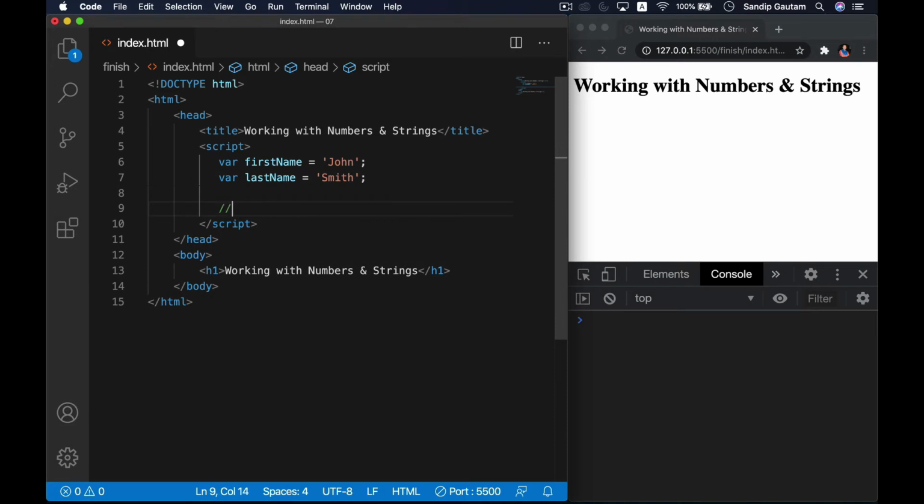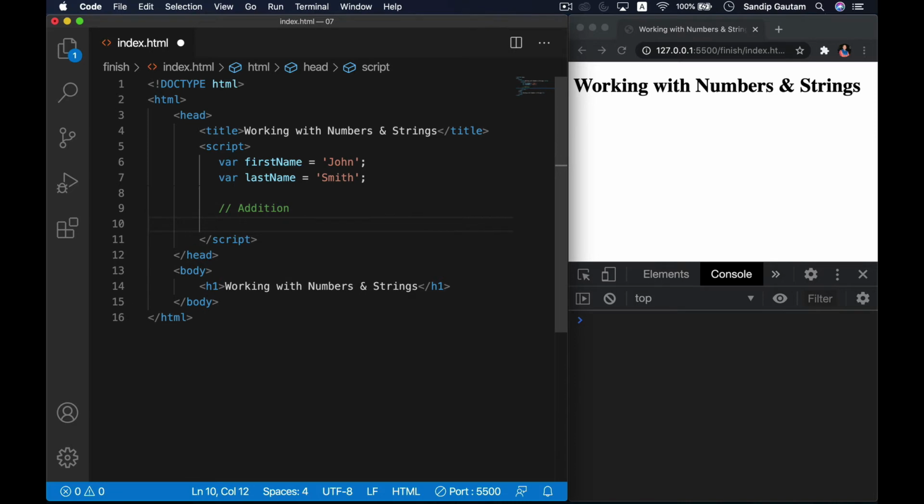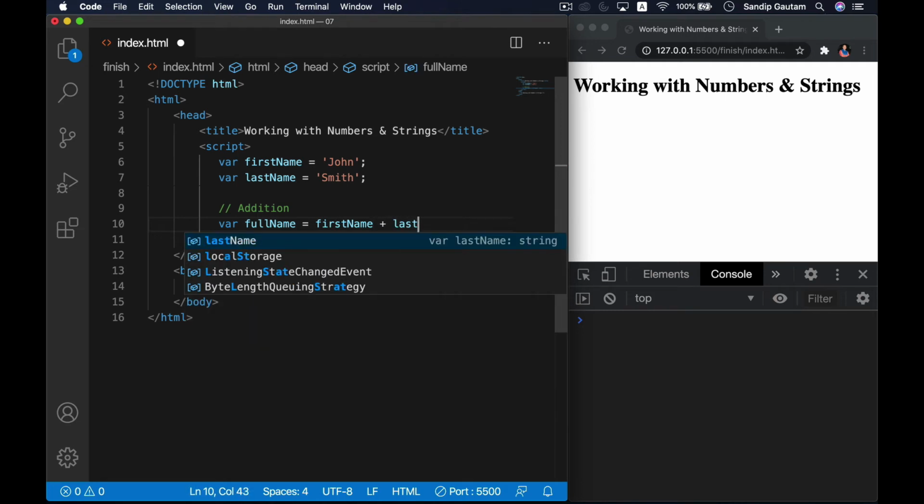Now I can use the addition operator for doing addition of numbers as well as strings. So I'm going to create one more variable, say name, or I will call it full name to be specific. Now I can add first name and last name.